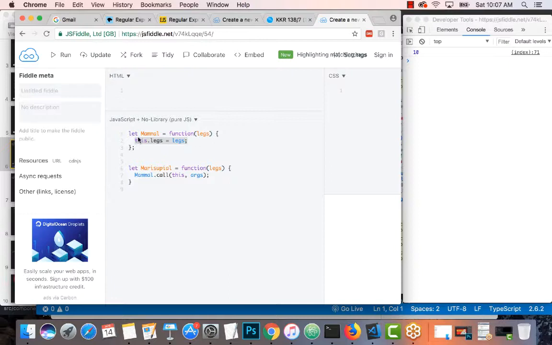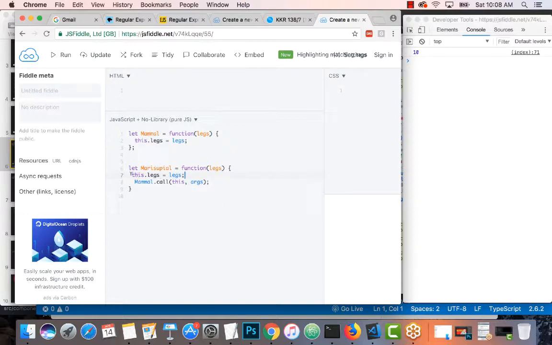All it needs to set is this dot legs equal to legs, correct? But I want to use it on this object. So then this should have this dot legs equal to legs, right?